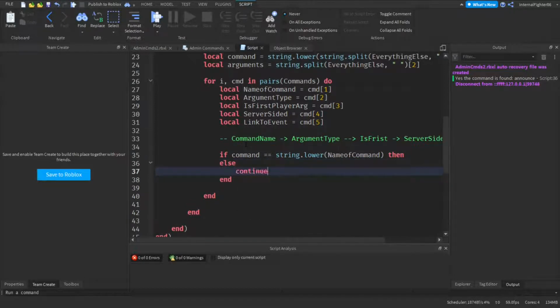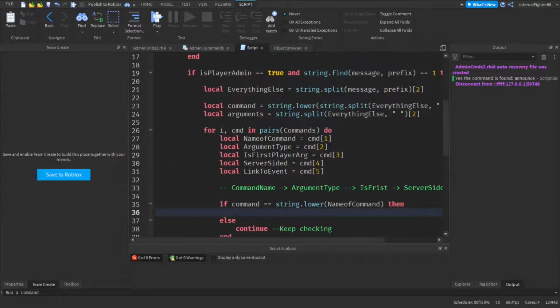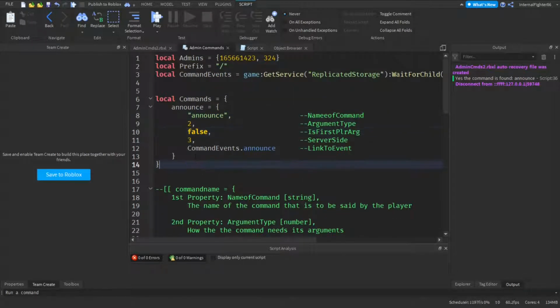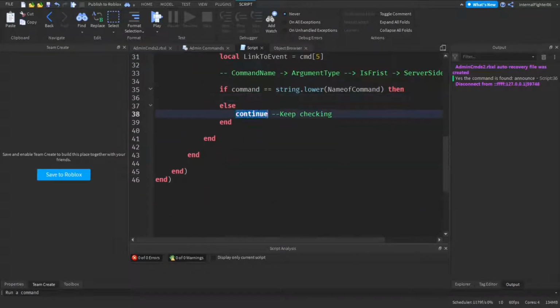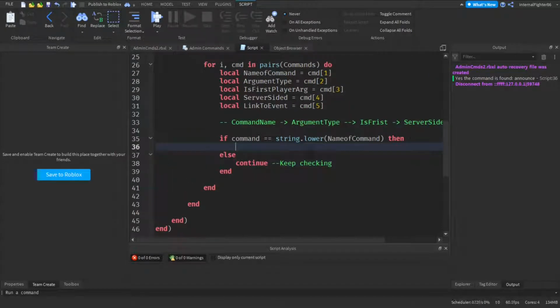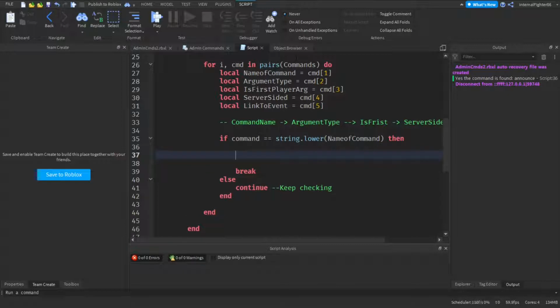Alright. So now we'll do an else statement. We'll just do continue, just keep checking. This happens when there are multiple commands. So if it does not fulfill the first, maybe the player could say speed, and we would have a speed command, but it's the second command in this table. So if it's not the first one, just tell it to continue checking. Honestly, this line of code does nothing, but just to make it more readable, I'm putting it there. Now if it is a command, stop checking. This is going to be the last line. If we found the command, why do we have to keep checking, right? So we could put break, and now we've checked for command name, done.